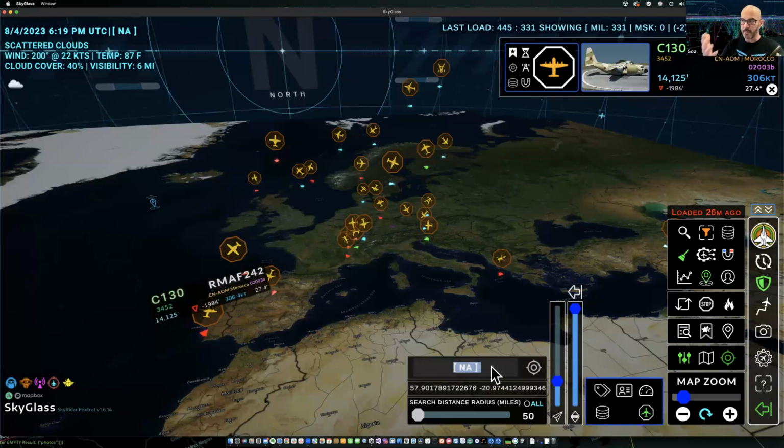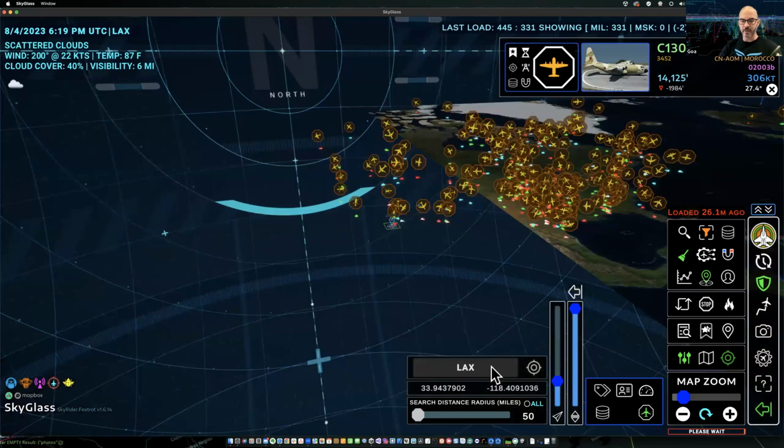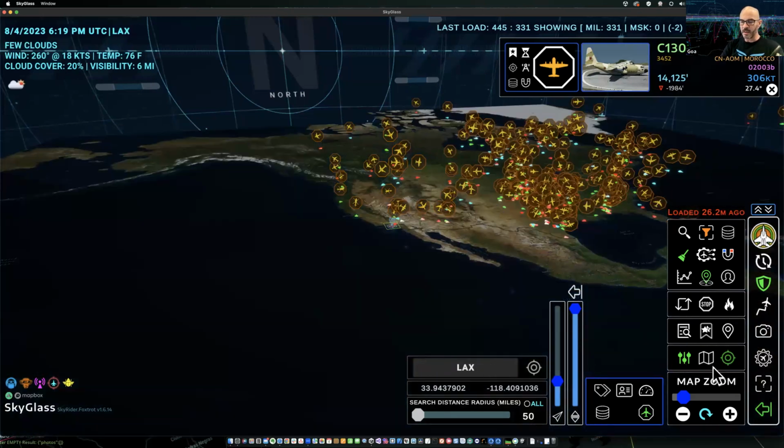The home location can be useful when you're in mil mode for just moving the camera to a specific location. If you have an airport that you want to look at, you can do that directly. Open up the location input panel, type in whatever you want. You can put in a city name, a state name, country name, airport code.